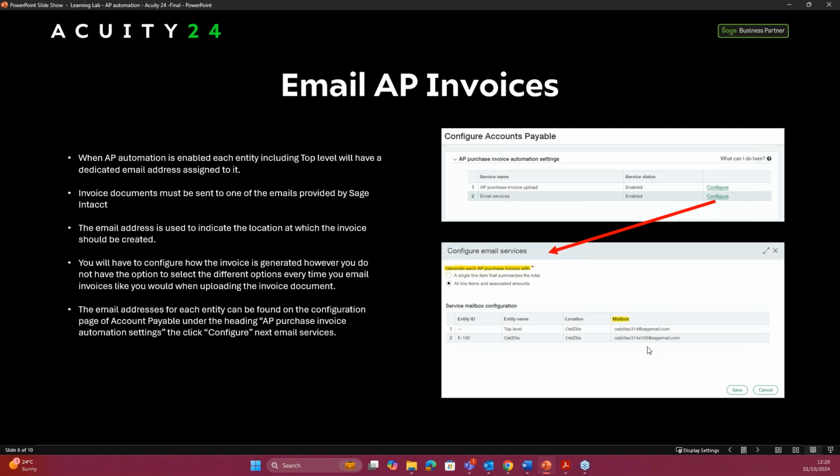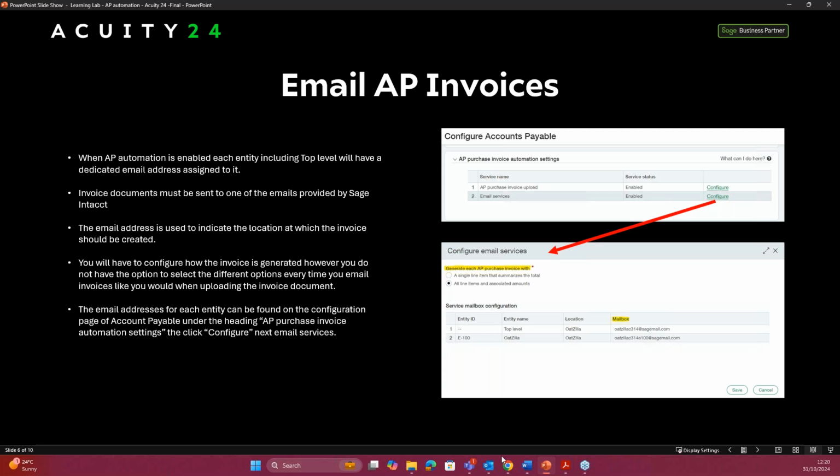I find this very useful in that I can send this email address to my suppliers and tell them to CC this email address onto the invoice that they're sending to me. So when I do get an email to my personal box, I should expect it to be analyzed by Sage Intacct automatically, so I don't have to do anything further than to double check that the invoice document and the draft created by Intacct correspond with one another.